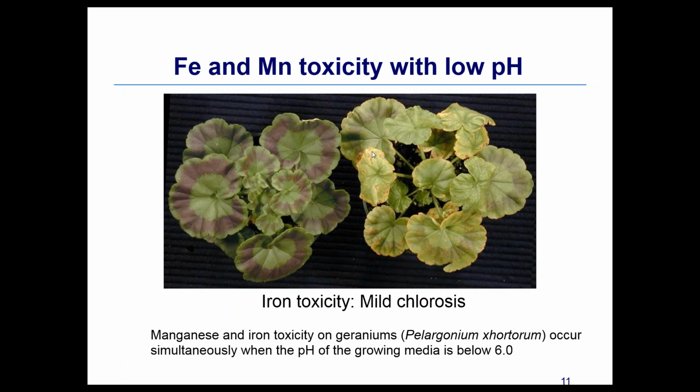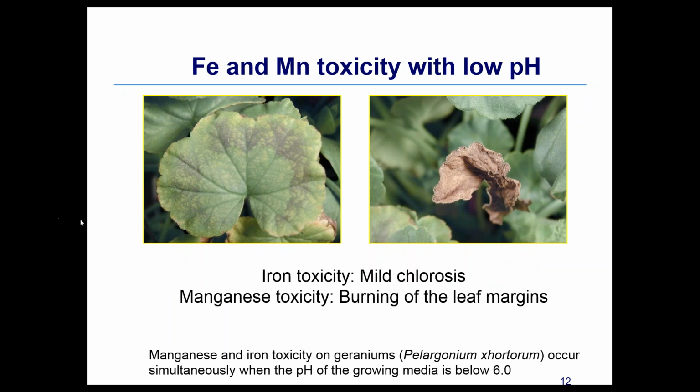You can see some burning of the leaves. That's caused, again, by the combination of both manganese and iron. Iron toxicity doesn't have very specific symptoms, so it's hard to identify just because of the symptoms. So you have to use your other tools, looking at the growing media, understanding the plant, and tie that together to the symptoms. But the symptoms alone are very hard to use as an identification tool.